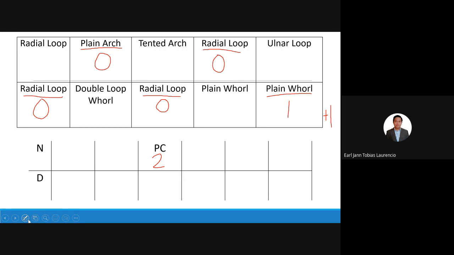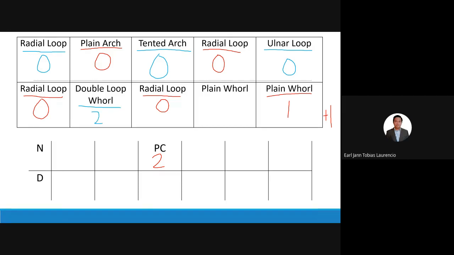Okay? Any volunteer to get the denominator? Sarget, you are volunteering? Okay, very good. Sir. Di ba, nagbo-volunteer ka? Sige, kunin mo ang denominator. Starting from here. Radial loop, sir. 0, sir. Ilan ang 0? Yan, 0. Next. This one. Tented arc, sir. 0, sir. 0 din. Mahilig kayo sa 0. Next. Sir, 0 rin po. 0 din. Okay? Itong susunod. Ilan yan? 2, sir. 2. Okay? The value is 2.